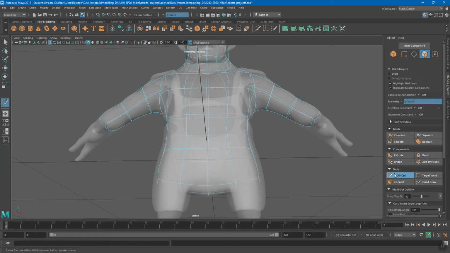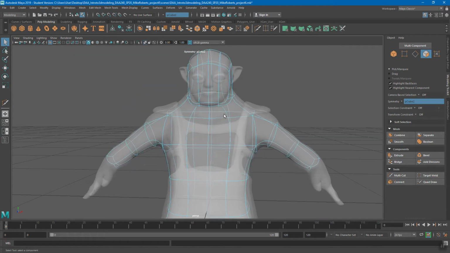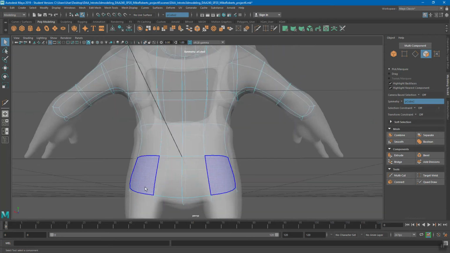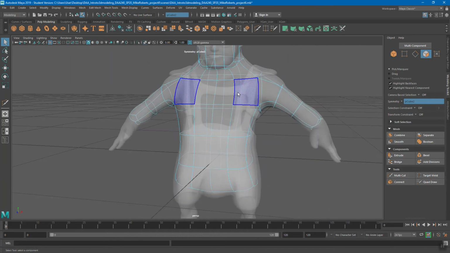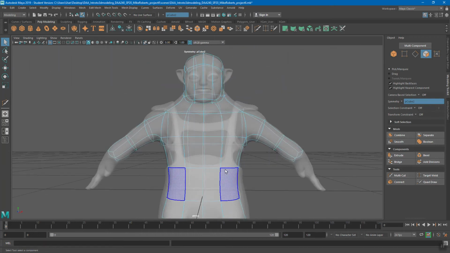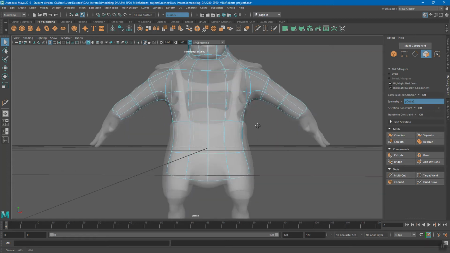So I'm going to put an edge loop right about here, going all the way up through the body. That's a great edge loop because, one, we do need this edge loop more for the face later on, so this will help us with the face. Also, it's going to give us enough geometry to do the pectoral shape better and even our butt shape better later on. So that's actually just a great edge loop to have all the way up through the model because we're going to be able to use it on the torso, back, and face areas.